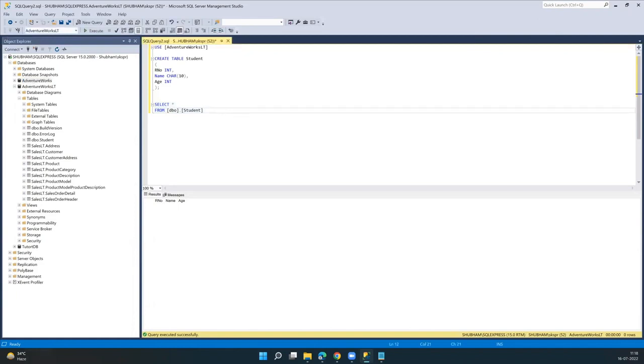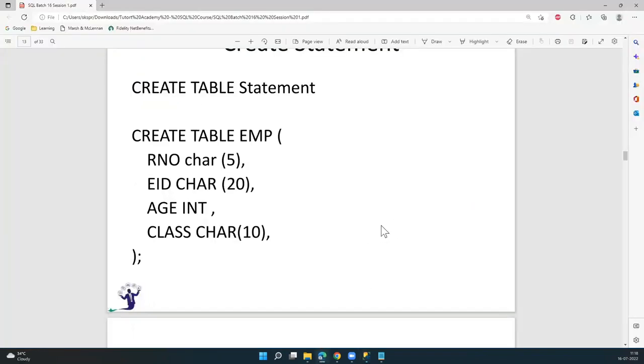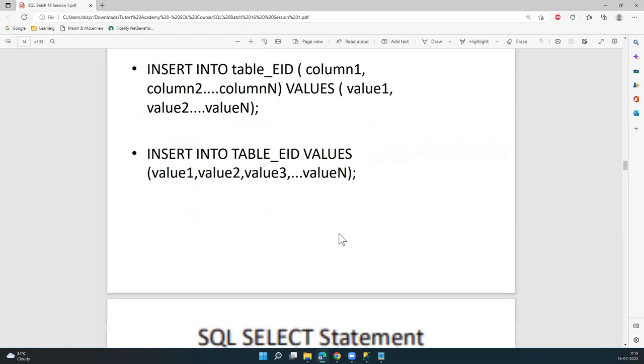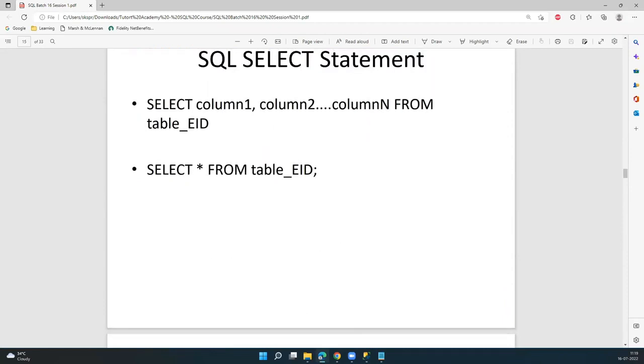So let's move ahead and see what is our next statement. We go into the insert statement, and it's as simple as insert into table name, and then we provide the different values which need to be provided into different columns. We can provide the column names explicitly and then provide the values, or we can provide the values directly. But one thing we need to take care of is, when we are providing the values, we need to provide them in the exact order of the schema itself. I'll give you an example, and then you'll be able to understand better.